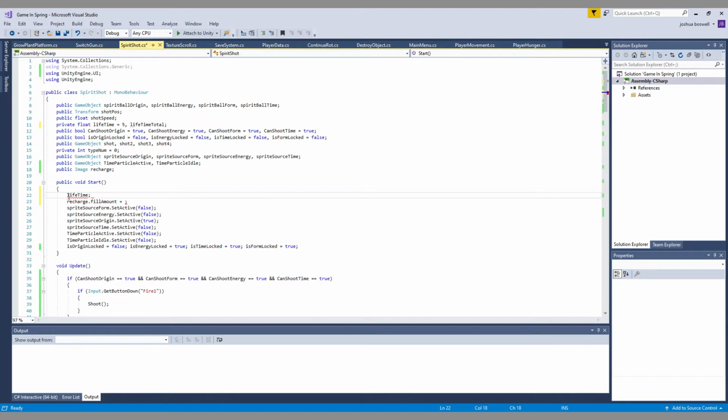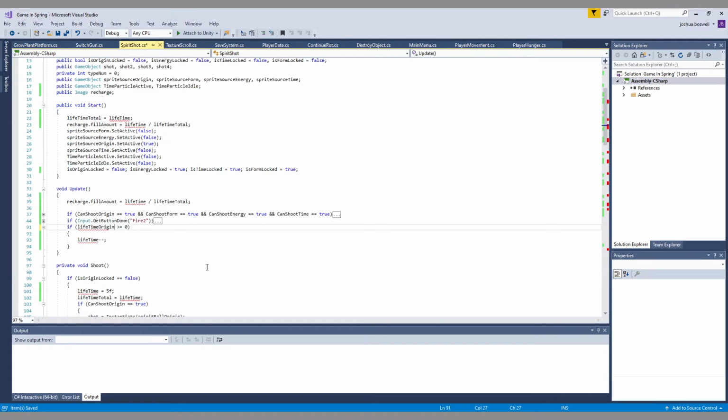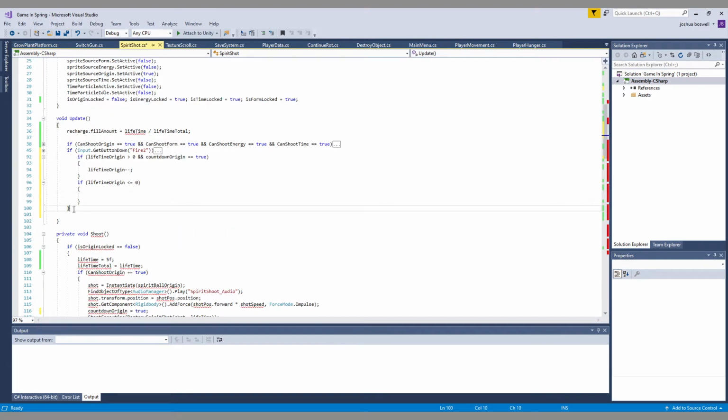So it's just an image using UI, very similar to how I've done it in the past. Just setting the total based on how much the lifetime is when it starts, and it'll change depending on what's being used. I decided though at this point that it would be much easier if I just had individual floats for each one. I would also be able to change it later if I decide to make it public, and I can edit in different scripts.